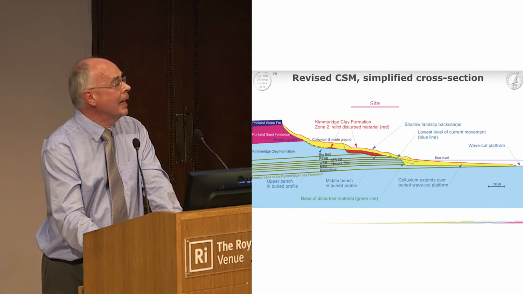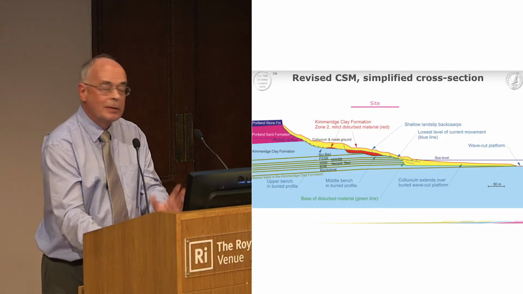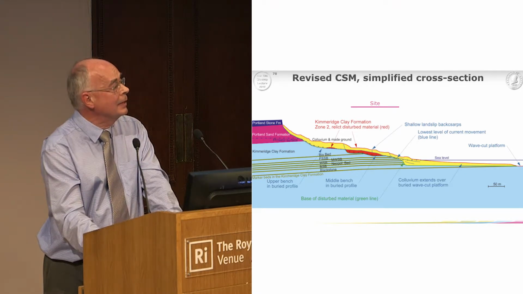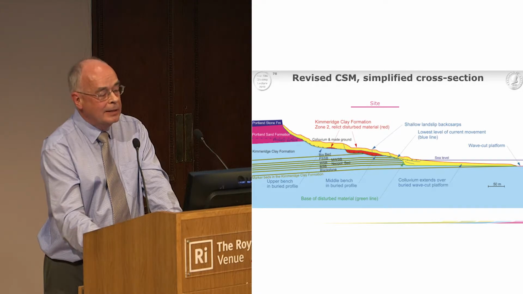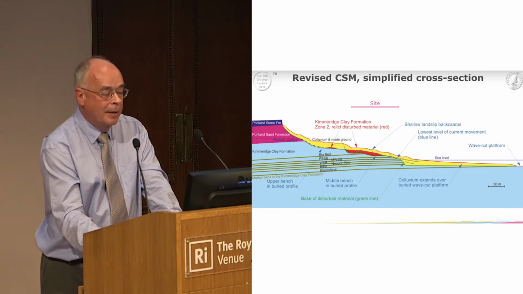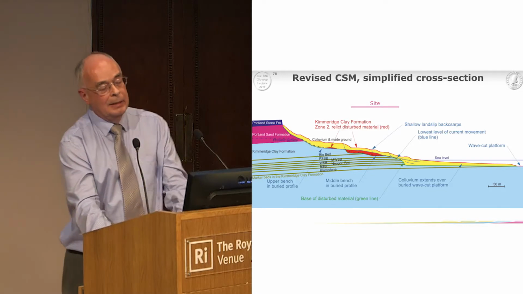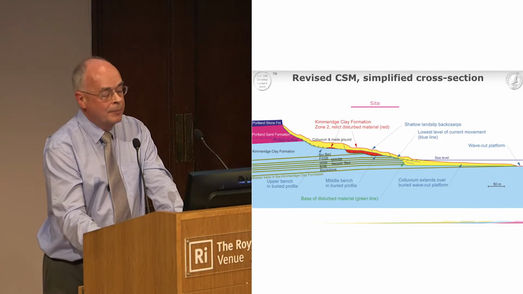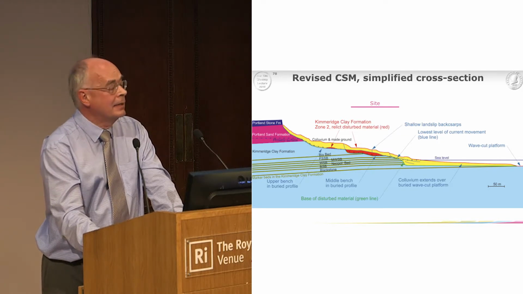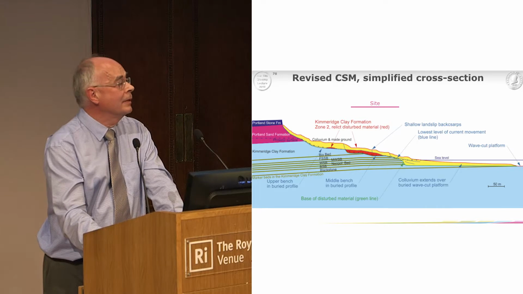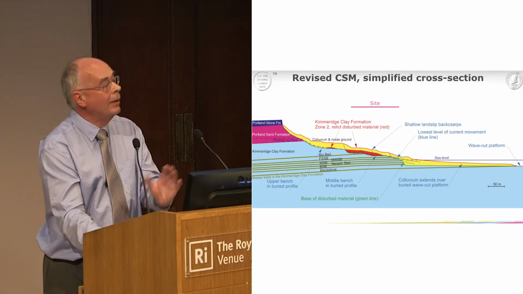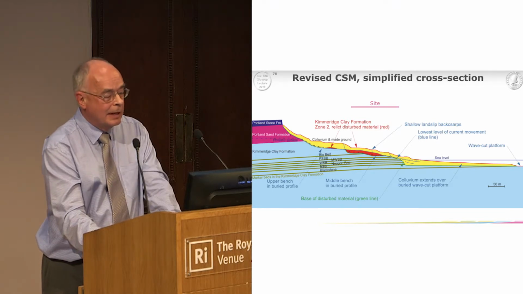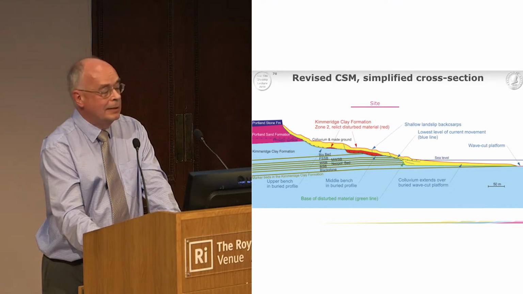So putting all this information together, we were able to produce a revised conceptual site model. Basically everything here that's light blue is undisturbed Kimmeridge clay, and you can see it's got quite a stepped profile. That's put down to marine erosion over several different stages of sea level. And the red there is the Zone 2 Kimmeridge. Now, this is a periglacial feature. Some deposits are just trapped on a little ledge, on a little bench in that zone, slightly further upslope. And the yellow is the colluvium.